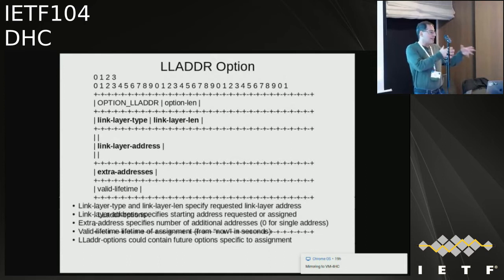It's not like an IPv6 address, where you might want to use it for new connections in the preferred lifetime, and then only use it for existing connections when it becomes deprecated. You wouldn't want to do that for link layer addresses. It doesn't really make any sense. So we removed the preferred lifetime from that message.